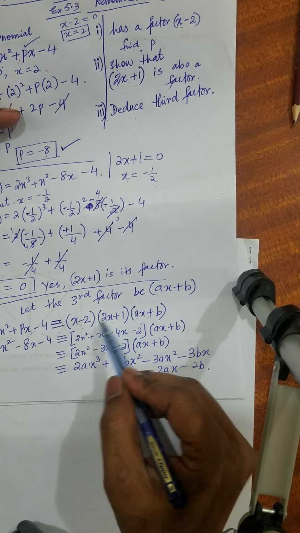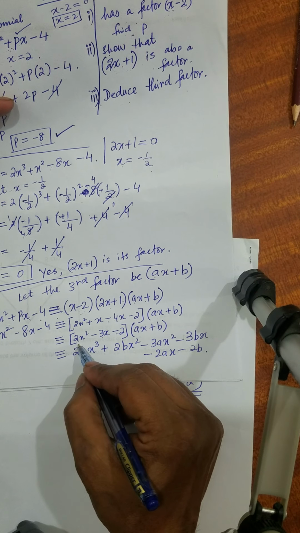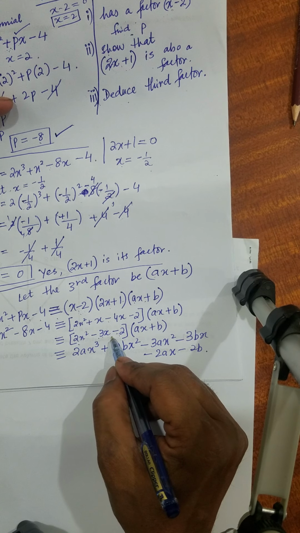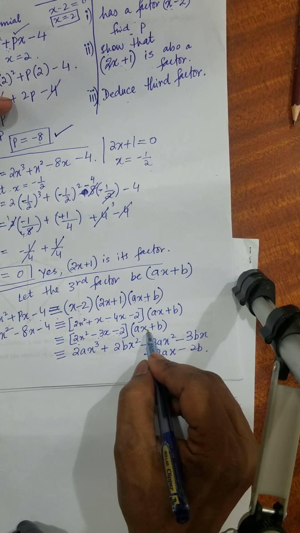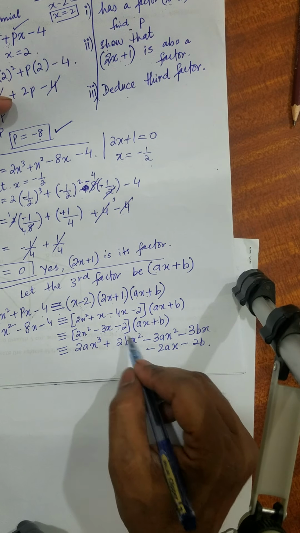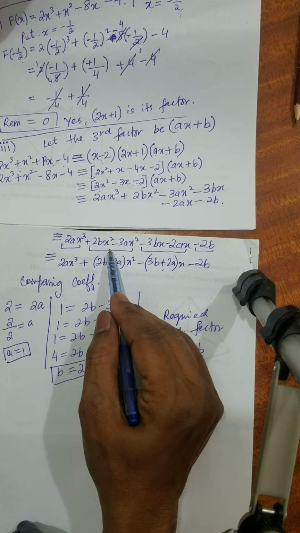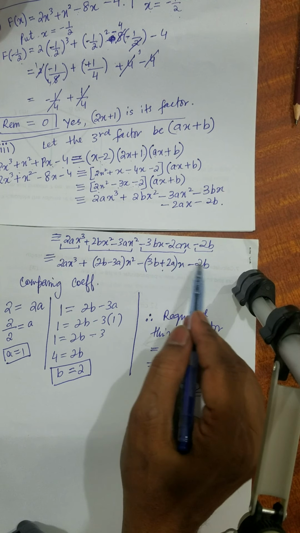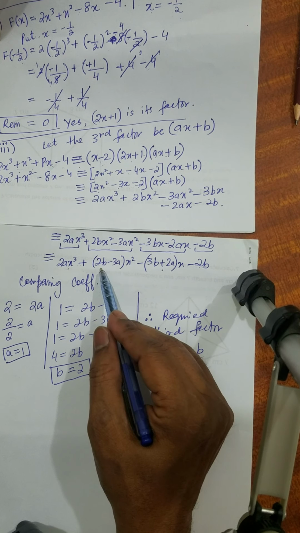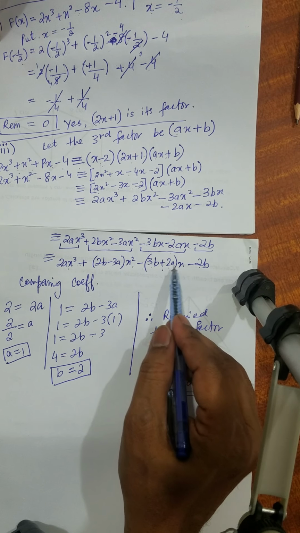We will multiply them. We will multiply the first 2 brackets. We get this result as 2x squared negative 3x negative 2, and then we will multiply this product with the third factor, which we suppose ax plus b. We'll multiply it, we will simplify it, and we will get this shape. Take out x squared common, take out x common, and the last number is a constant. So 2ax cubed plus (2b minus 3a)x squared plus (negative 3b plus 2a)x, and this.